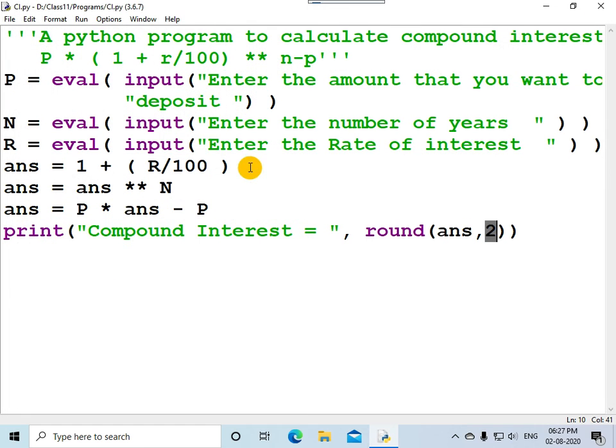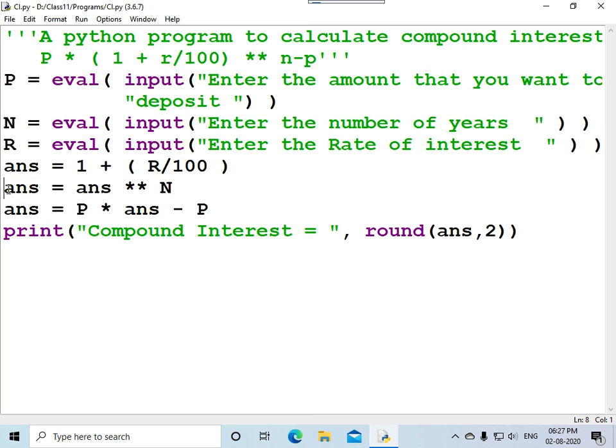So this is how you write the program on compound interest. First I calculated 1 plus r by 100, that is stored in the answer variable. Example 5. Now I need to calculate 1 plus r by 100 the whole to the power of n. That is again stored in the answer variable.